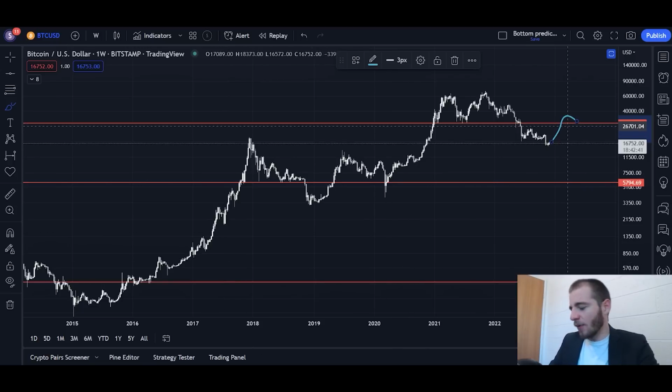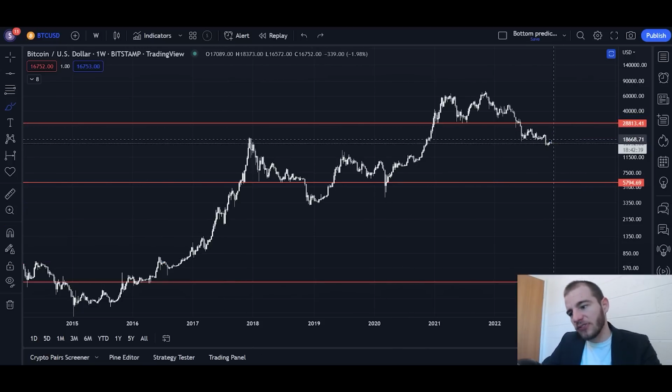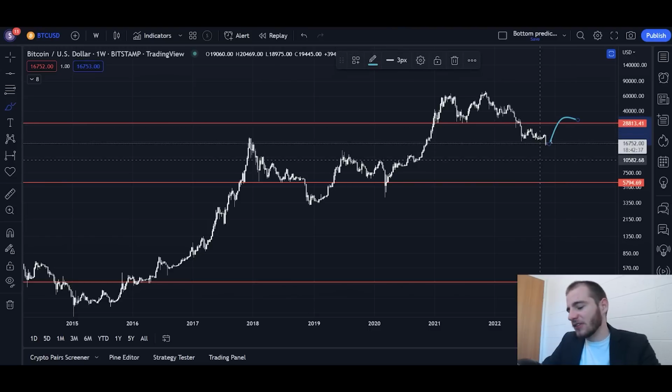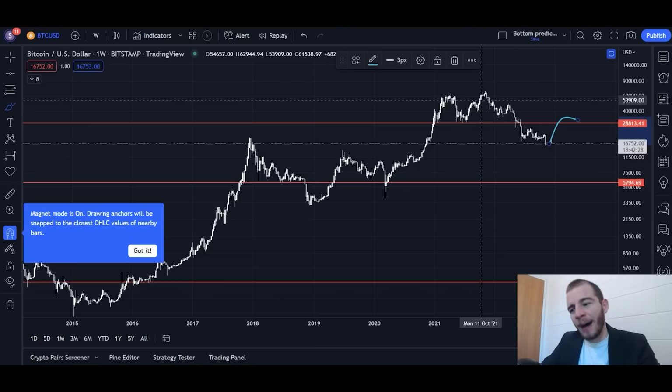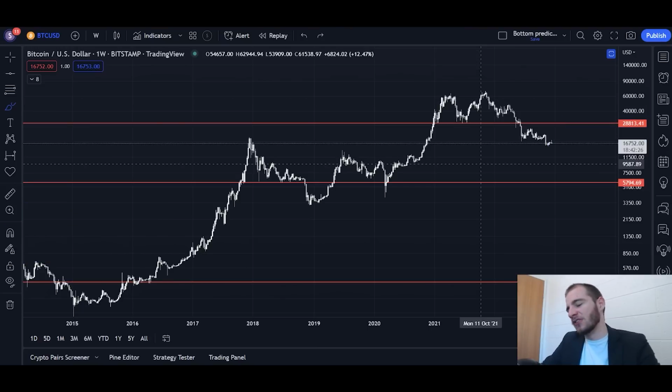Okay, so I will say that again. If you're extremely conservative, wait for a break above that line. Yes, you might be waiting 6 months. Yes, you might be waiting more than 6 months. But the point is, when we finally do get back above that line, there is no doubt in my mind that we will be trending upwards slowly from that point until the next bull market peak.